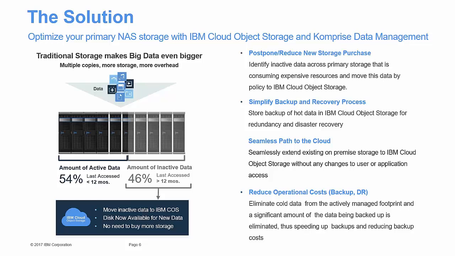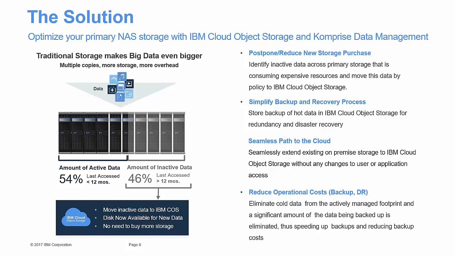And once we analyze that data, based upon the customer, we're going to create a policy. The customer plugs in all the parameters of that policy, and then it points that policy to IBM Cloud Object Storage to pull that inactive data. For example, you may be looking at, hey, I want to see all my inactive data for the last year. And I want to pull that out of my Tier 1 storage, so it frees up additional costs.